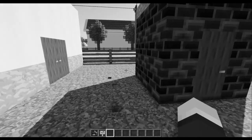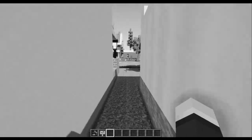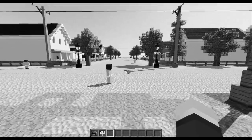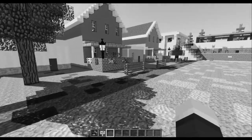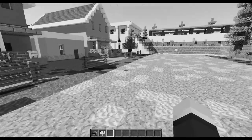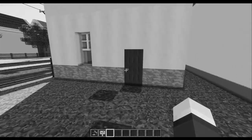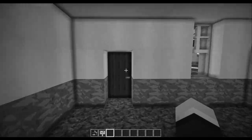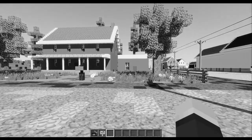Back then you have to go outside and walk to the outhouse, and 1 in 4 people had a horse. 1 in 200 people had a car. That's why I don't have cars out yet. And there is a mod for old cars that I will be using soon, but we're going to wait till at least World War I to start using cars, the 1910s. But since most people had horses at this time, we have stables here. So here are the stables. Every house over here has stables, and there's even a stable over here for this hotel.